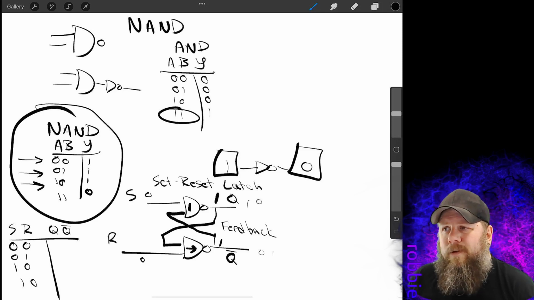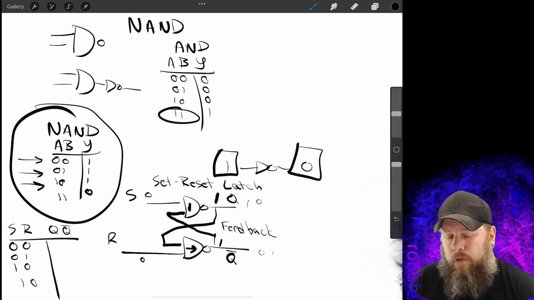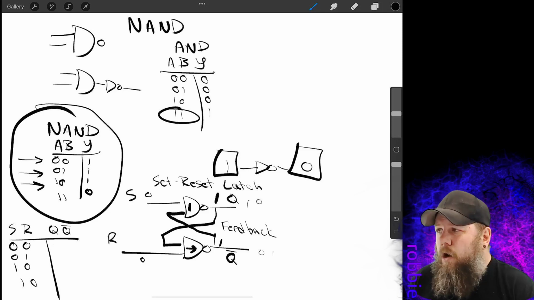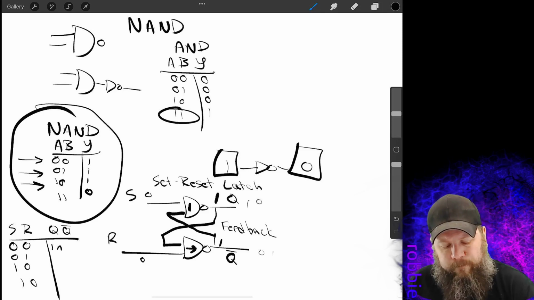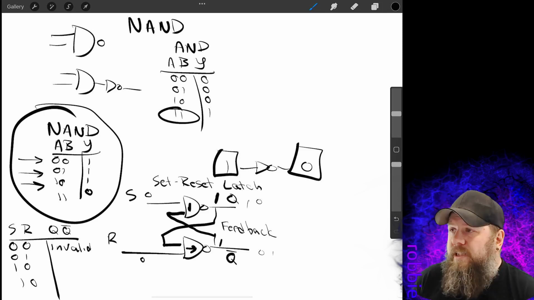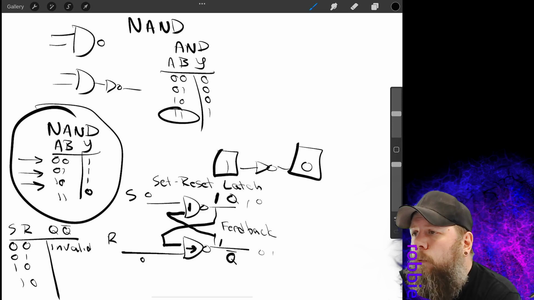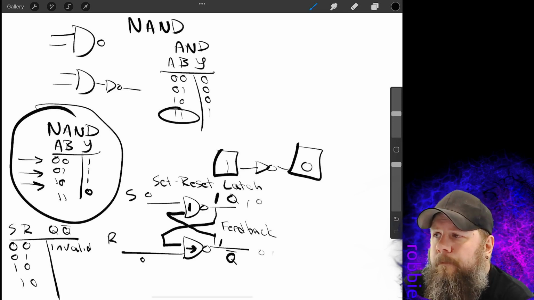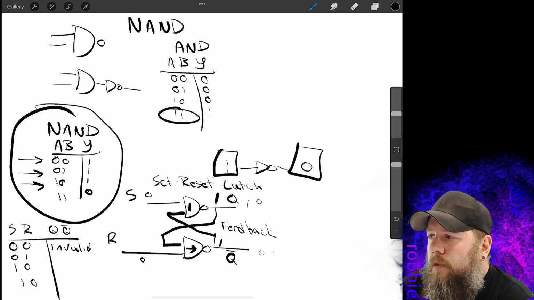In this case, we're going to say this is garbage, an invalid condition. If we have 0, 0, then we're going to have 1 out on each one of those NAND gates, because if we have a 0 on either one of those inputs, we get a 1 out.